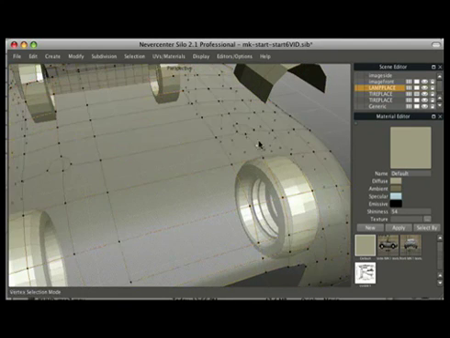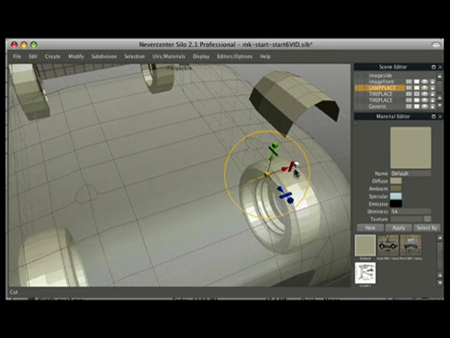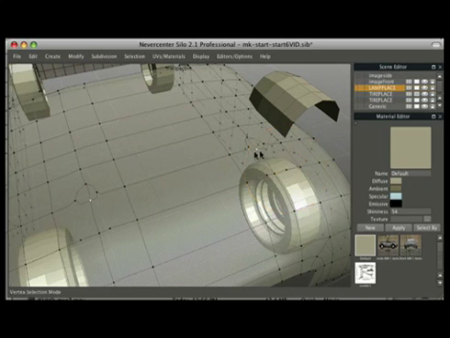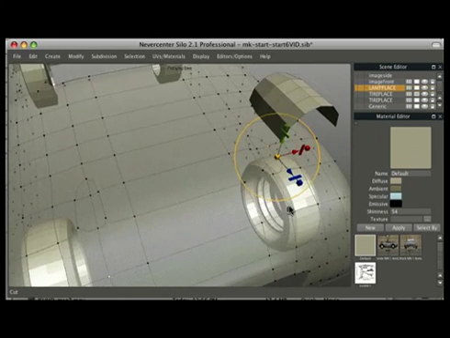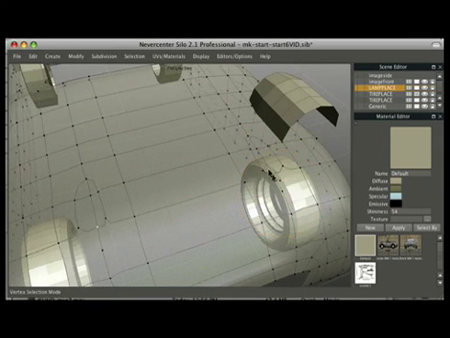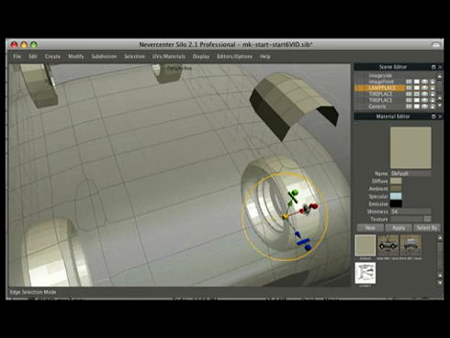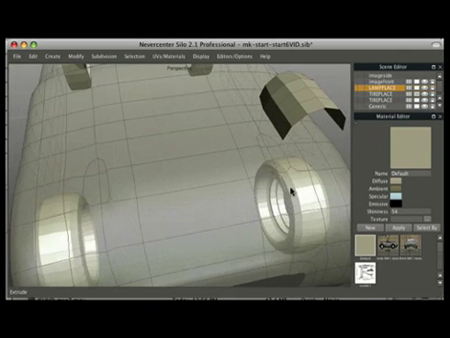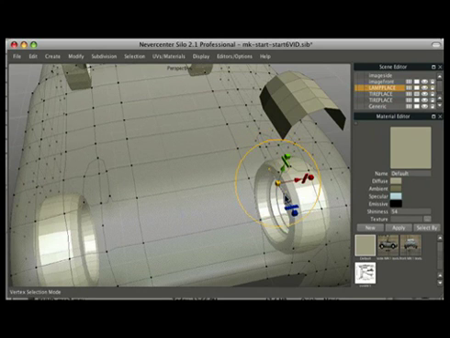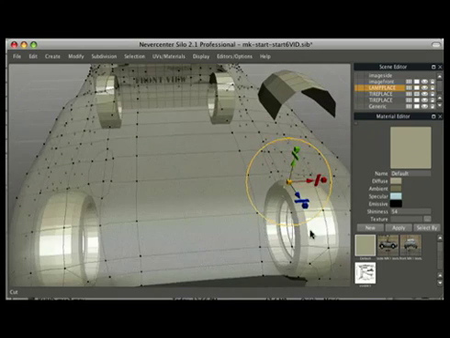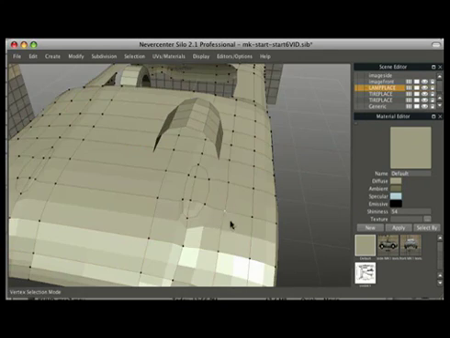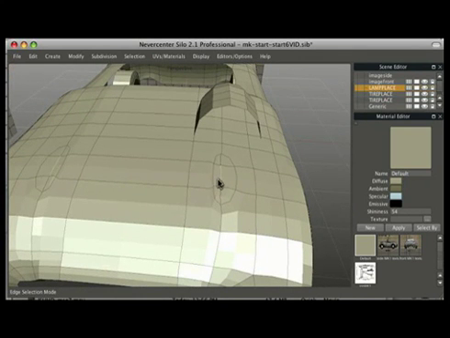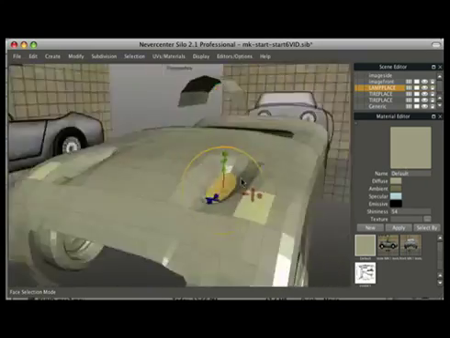Then I'm creating a little bit more geometry. Cut that face. Connect them. Connect. Probably want to do a little bit more right in here. Cut this face. And just a series of cuts. Let me shift this to flat shade so it's a little bit easier to see. And this is going to give me a little bit more control over these faces so I can move them down and create more of an impression into the front of the hood.